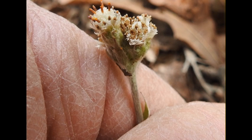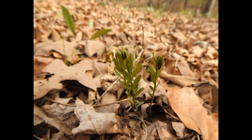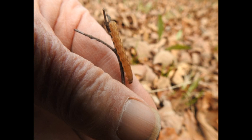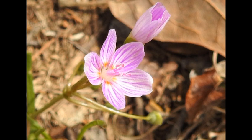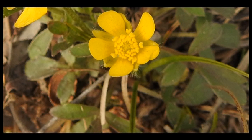Pussy toes — looks like the little toes of a pussy cat. They've got some fuzzy heads; plenty of those in the dry woods. And they're so small that you won't just notice them. A new caterpillar! I really was wishing I could bring it home and put it on a plant it could feed on, so it could go ahead and develop — see what it'll be. Hepatica — notice how bright this is. It's a small flower but adds a great deal. Spring beauties — that's the only one or two that I saw that bright red this week. They don't always show like that, with those beautiful stripes.